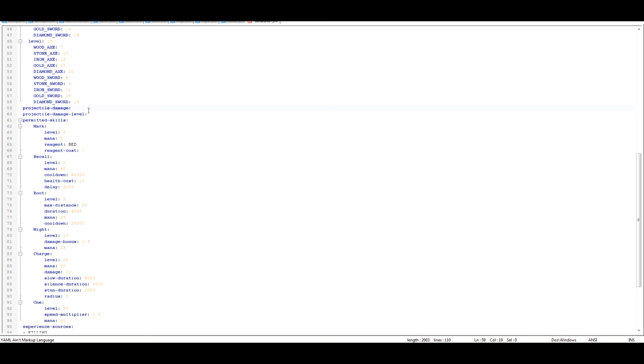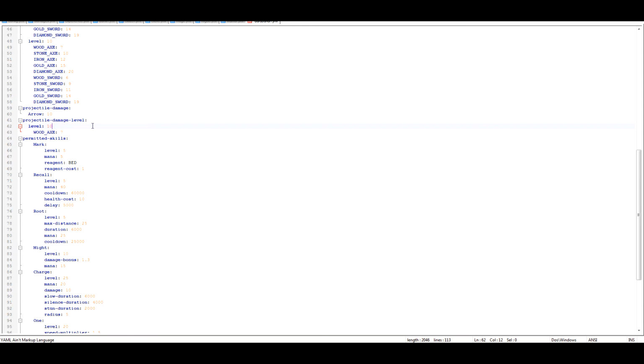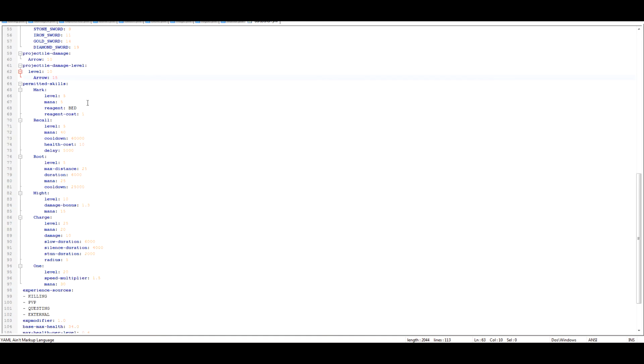Projectile damage, this one doesn't have any projectile damage, but if it did, it would go like this. It would be arrow, and then you would go like this, and then it would be 10. And then let's say at level 10 we want it to do more damage, we'll set it to 15 at level 10, but we do have to change this to arrow. And this one is just the first letter caps. I don't know why it changes, but it just does. If we save this, and then it comes down to your skills.